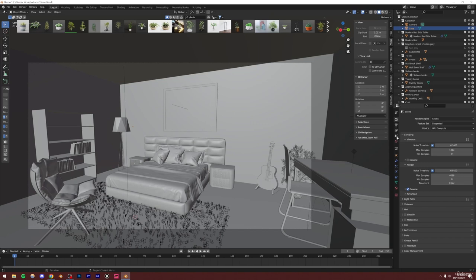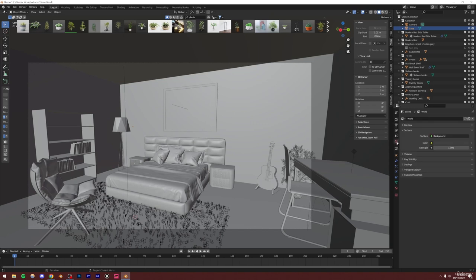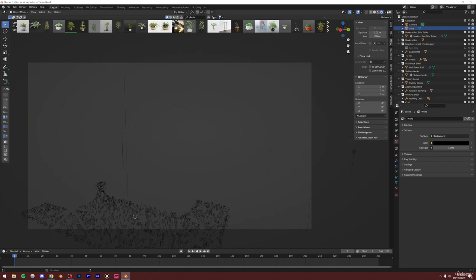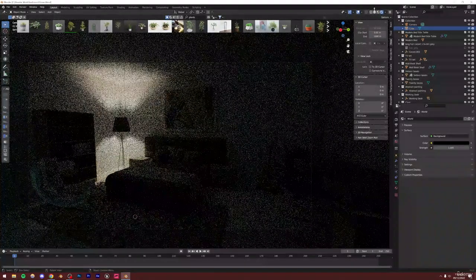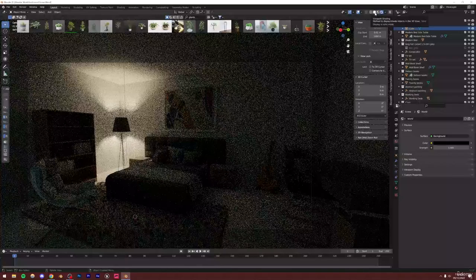All right, now let's go down to my environment, in my world properties. I don't know why I keep calling this environment properties, but yeah, world properties. And then we can just set this color to black so that we don't have any light in our scene right now. And I'm just going to go to the rendered view. Right now it should be completely black. Okay, so we do have a lamp right there, so that's why it's not black. But otherwise we don't have any other light, right?